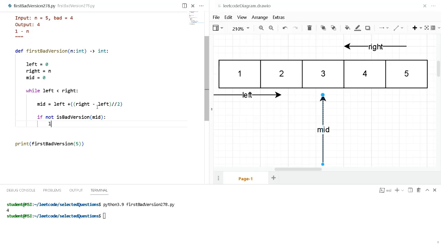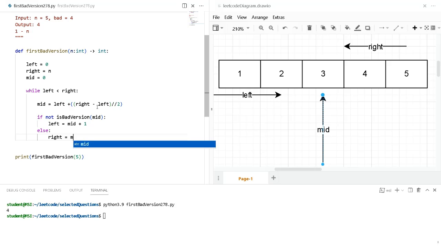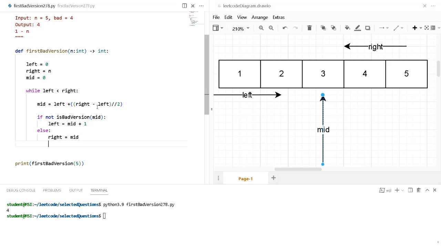If it's not a bad version, then we'll say left equal to mid plus 1. Else, right equal to mid. If it is a bad version, then we will move the right to the mid. All right, that will be our strategy, and then return left, because left is always going to be the first bad version.